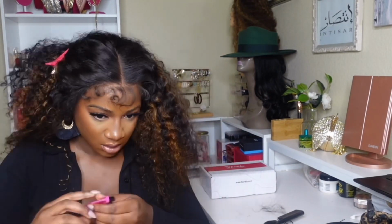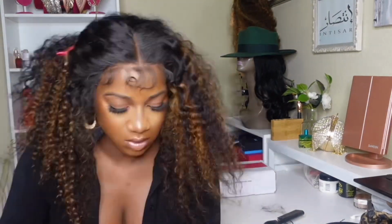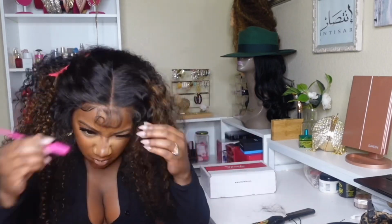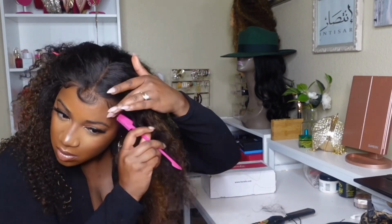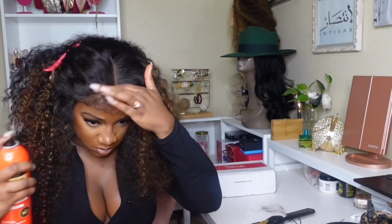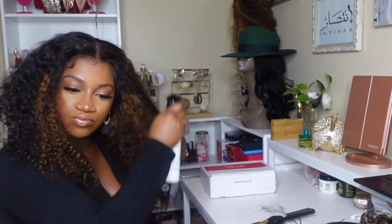So I'm just going on through, and I'm just going to really give this unit a real natural look. The lace on this hair is impeccable, like absolutely impeccable. And honestly, that's what makes this unit such a quality unit. I'm just going on through and curling up my baby hairs or my adult hairs or my hairs, okay? So this unit, the texture of the hair is very, very nice and soft to the touch. Sometimes when we get these curly units, they feel a little crunchy. I do not get that at all with this one. They held the pretzels and peanuts, okay?